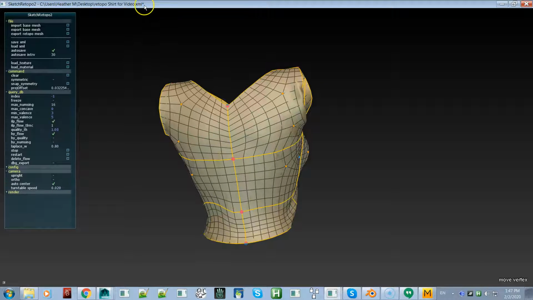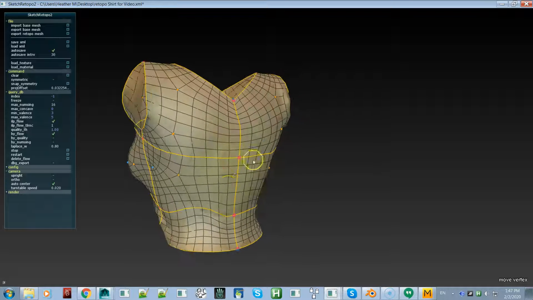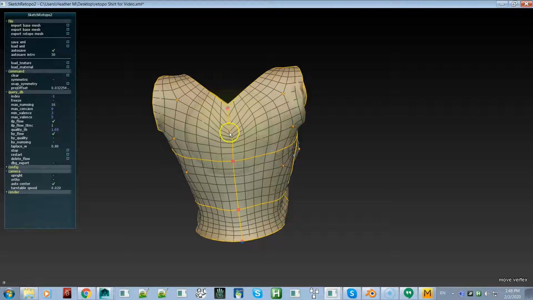Anytime you see a little asterisk up there, that means it hasn't been saved. So if you hit Control S, it saves it. But it will automatically save every 30 seconds. Okay, then we can kind of, let's bring this down, just to make it more even, smooth it, move it. Bring that down, smooth it a little bit more.